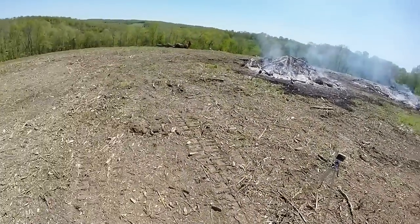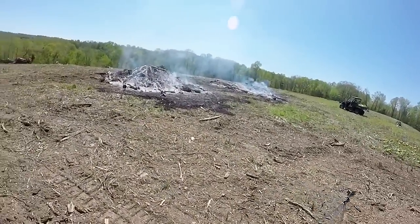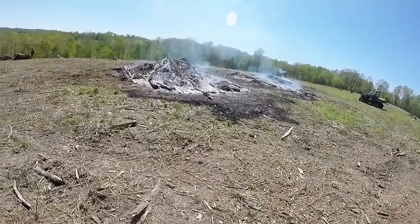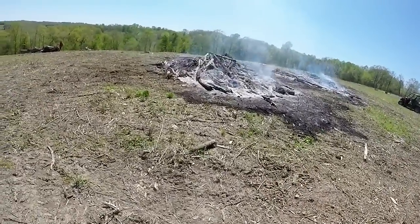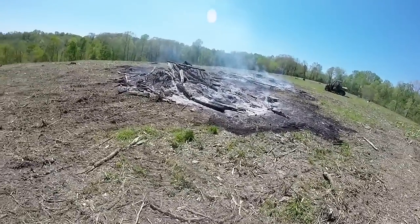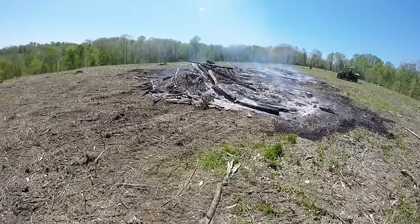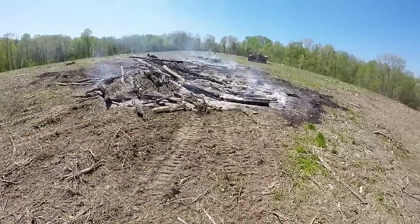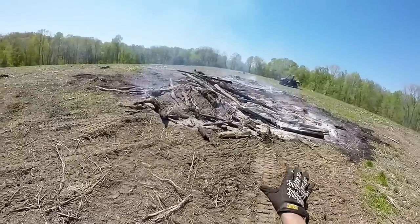This is 3 hours later since I started. This pile first, that pile second. Looking great. Good piles of ash.